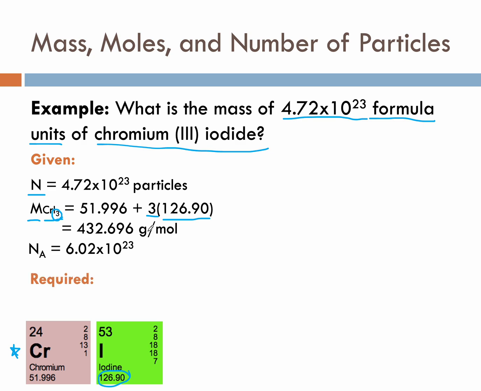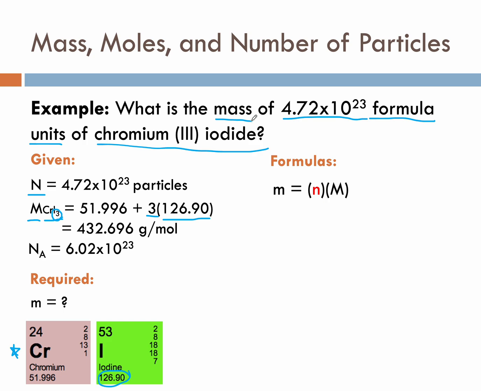What am I required to find? Well, once again, go back to your question. So it says we're looking for the mass. What's the symbol for mass? Lowercase m. So we're going to write little m equals question mark. That's what I'm looking for. Now we need to do some formula rearranging to connect these things. And remember, one of our key problem solving steps is that we're going to rearrange those formulas with variables first. Once all our variables are rearranged and ready to be plugged in, then we plug in at the very end. So we save the plugging in of numbers until we're all done the question, basically.